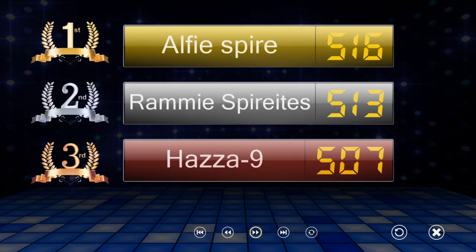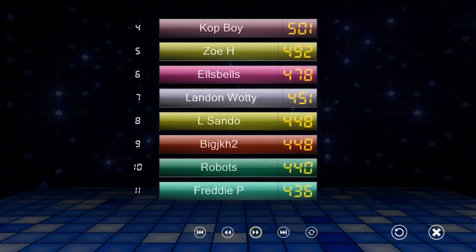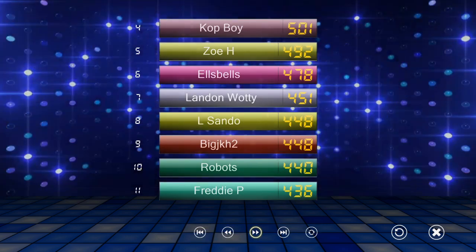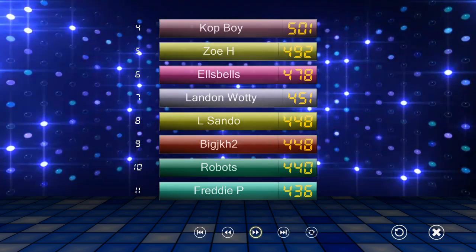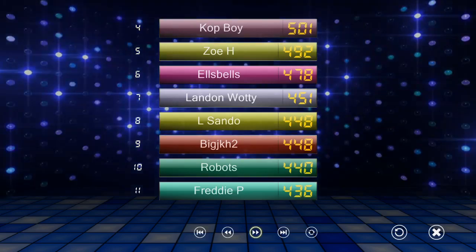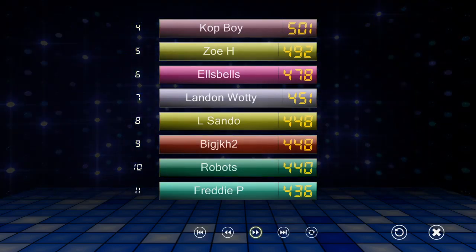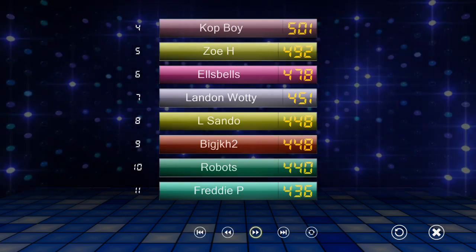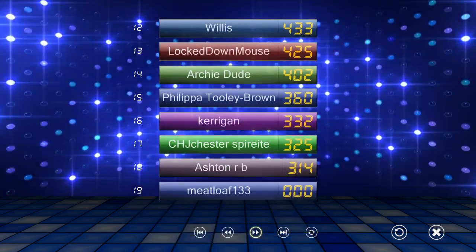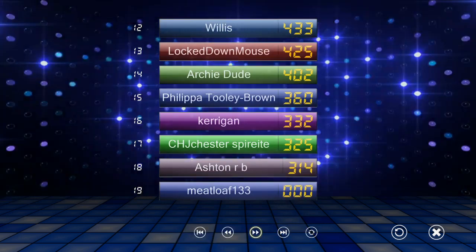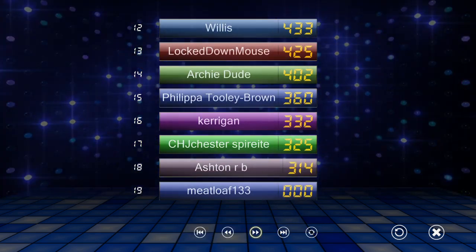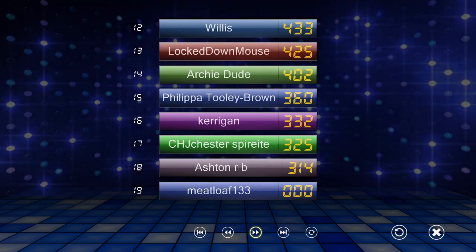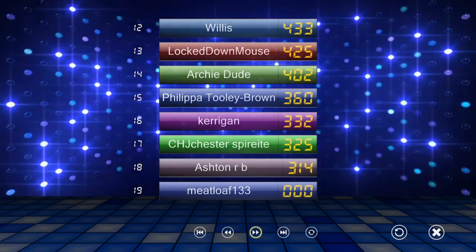Well done to everyone for taking part. And let's have a look further down. Copboy just outside the top three. Then Zoe H, followed by Els Bells, Landon Watty, El Sando, Big JKH2, Robots, Freddie P, and Willis, Lockdown Mouse, Archie Dude, Philippa Tooley Brown, Kerrigan, CHJ Chester Spirite, and then Ashton RB.